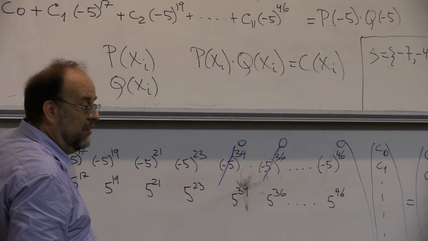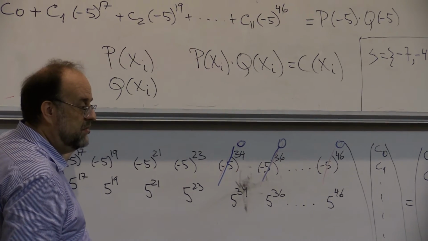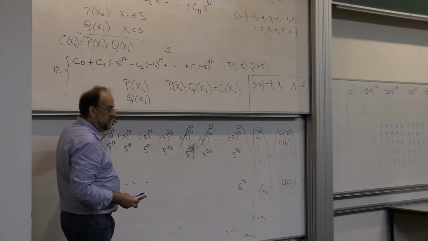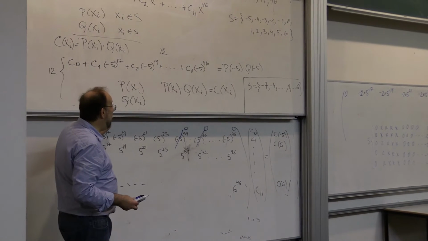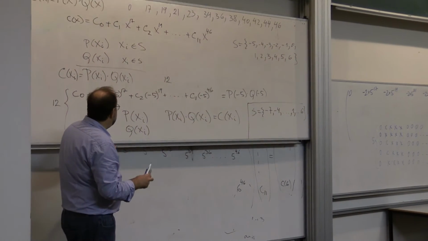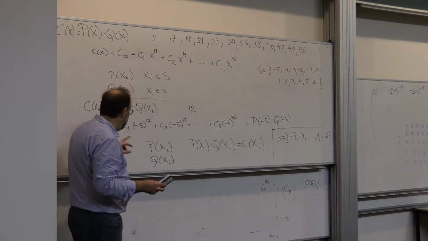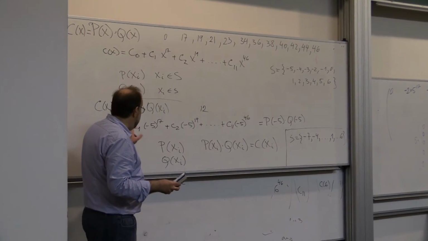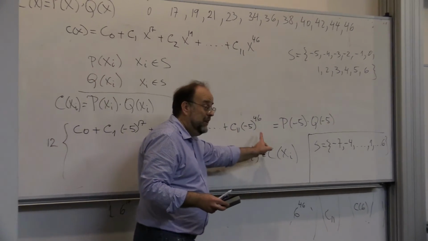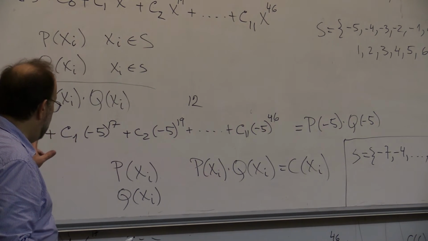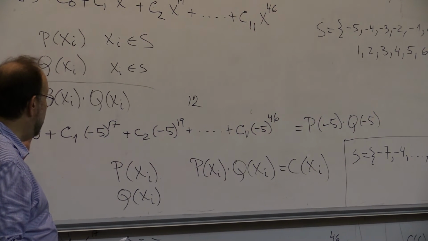Yes? What stops the roots when you do FFT? When you have roots of unity, aren't they in pairs? But then, you see, that's a very good question. So what happens if you have roots of unity? What happens is that then the matrix is full and it corresponds to the Vandermonde determinant, which is non-zero.